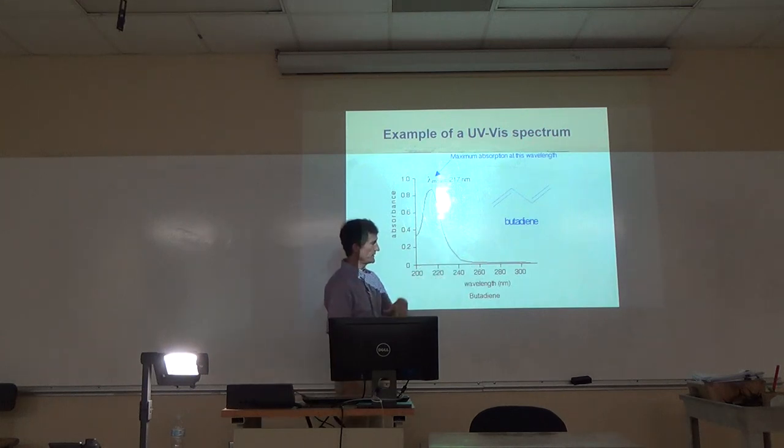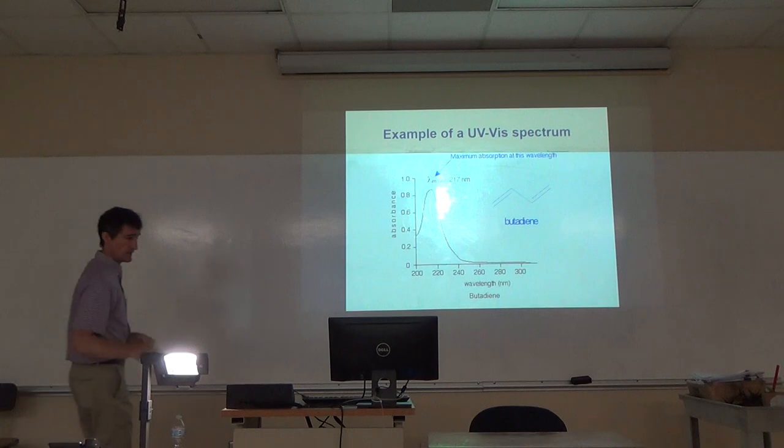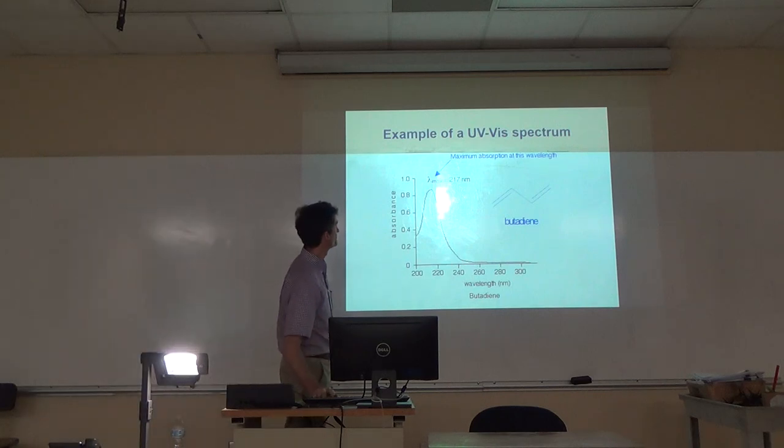Does butadiene absorb at 500 nanometers? Why do you think it's not on there? It's just flatline all out there, okay? Or it would have been shown. So does butadiene absorb in the visible range, which is what, 400 to 800? Apparently not. No. That's going to be important in the next slide or two.